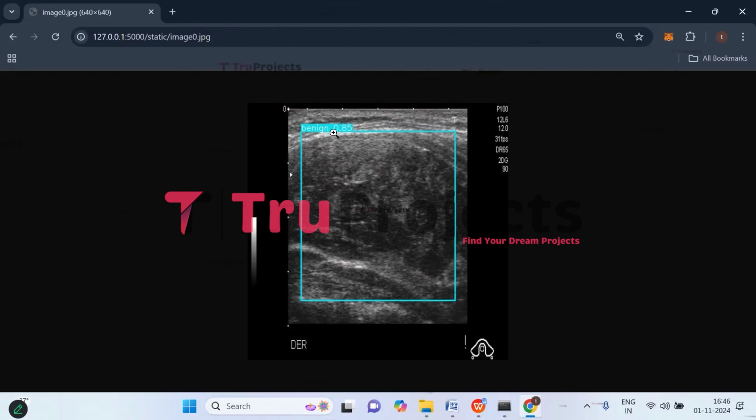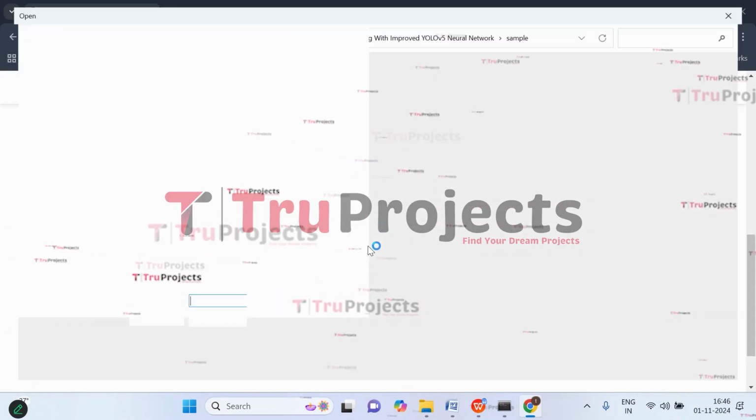Confidence level is nothing but how accurate the detection is in detecting this benign. So it is 85% correct. Here benign means that there is a thyroid nodule, but it will not spread that fast and it is not harmful. So that is why it is classified as benign, and it is detected in this part. So this is the ultrasound image. Get back. Let's try uploading some more.